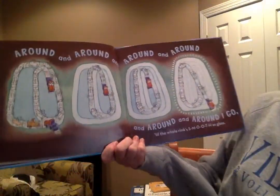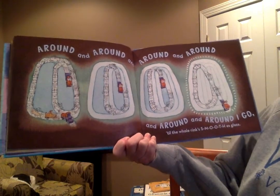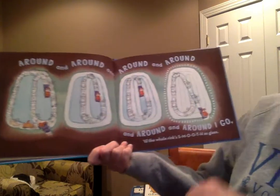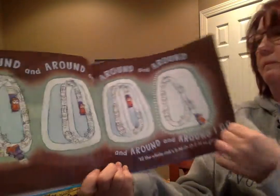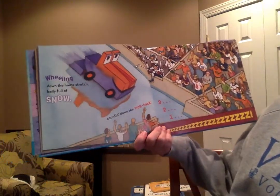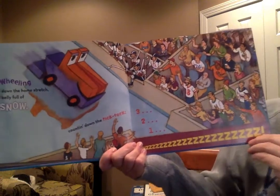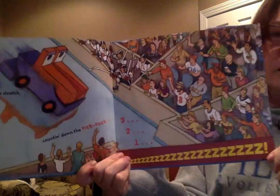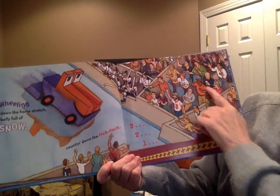Around and around and around and around and around and around I go, till the whole rink's as smooth as glass. Wheeling down the home stretch, belly full of snow, counting down the tick-tock, 3, 2, 1.